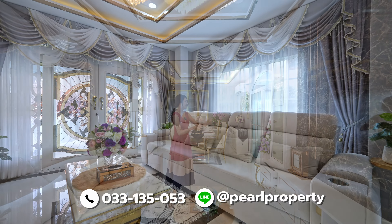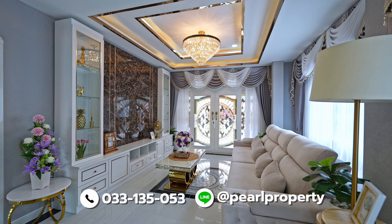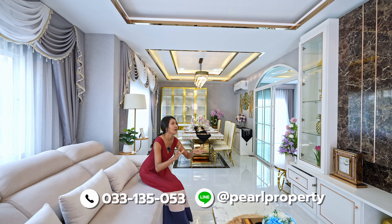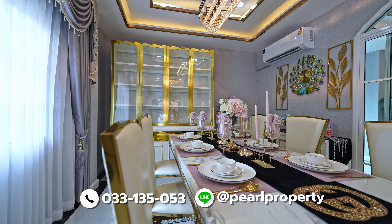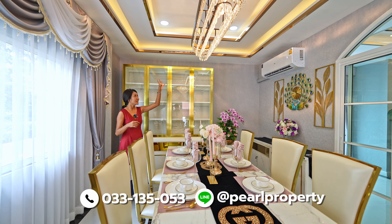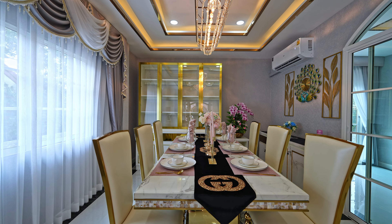When you come in you will have a big living space with a big sofa — quite a nice sofa. There's a TV cabinet and chandelier. All the decoration and furniture is new, so it's like a newly renovated house. The design feels like a small palace — classic design with luxury gold color decoration. The ceiling has a chandelier. There's also a dining table area with six chairs, all nicely set up.